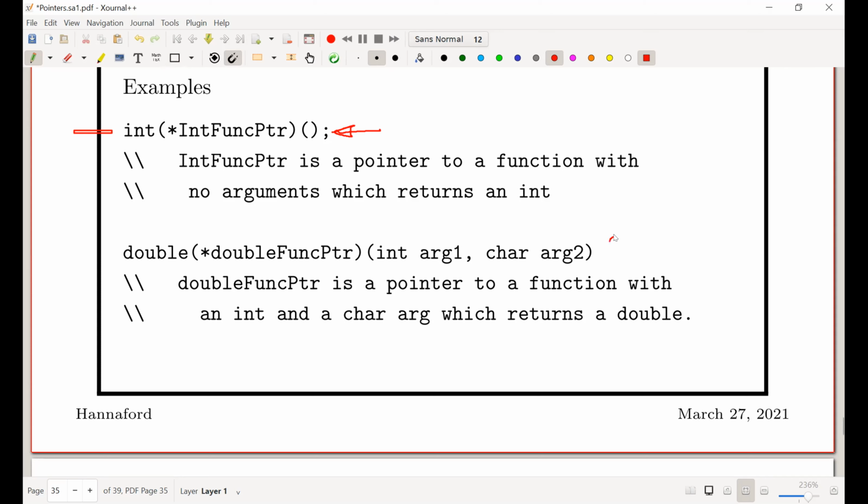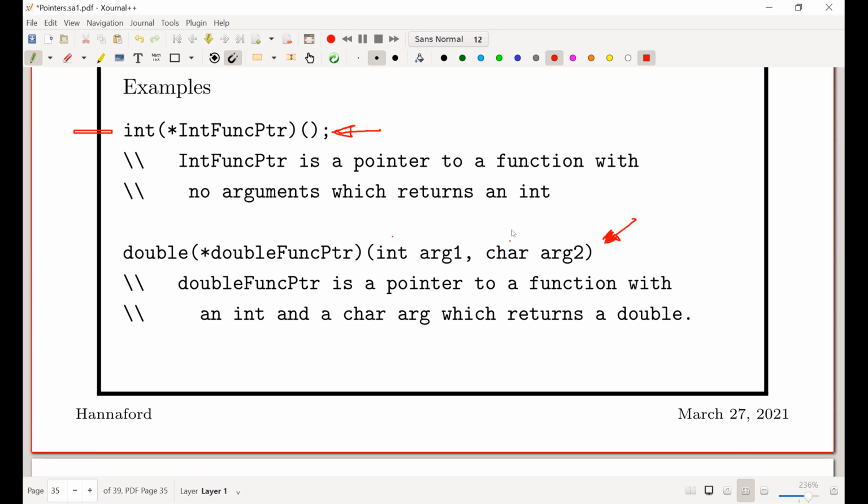And then a fancier one is here. It's a function that we're going to point to with a pointer called double function pointer, double func PTR. It returns a double, and it has two arguments. One is an int and one is a char.